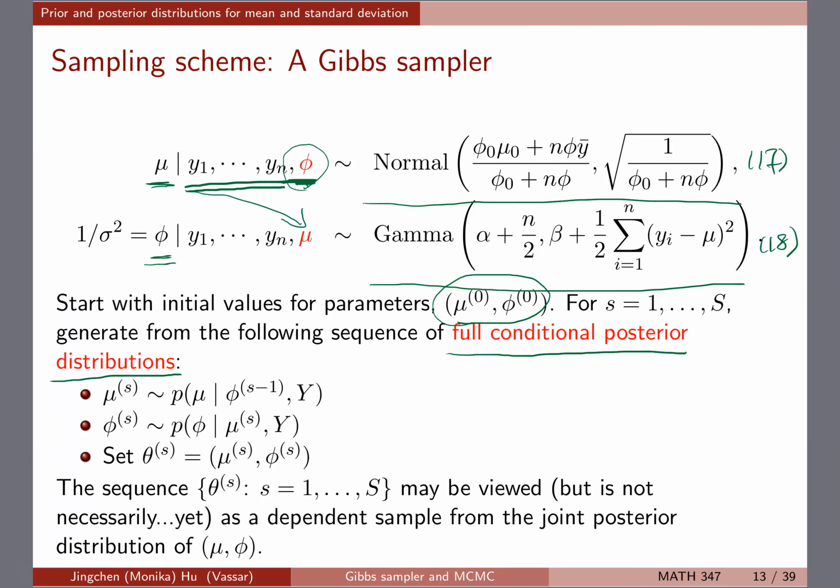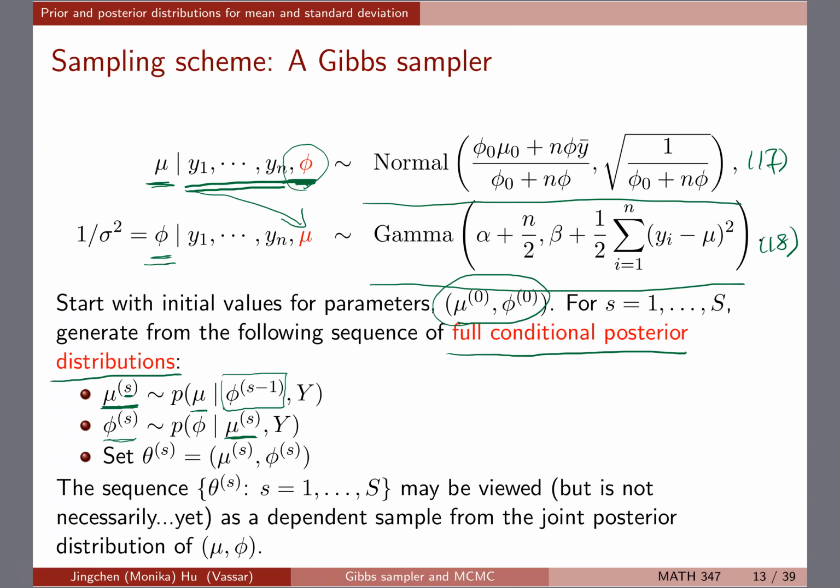Generically, for a particular iteration index S, for mu S you draw mu from its full conditional posterior distribution with your phi value from the previous iteration. And then the next step is you draw phi S given the mu S that you just drew.